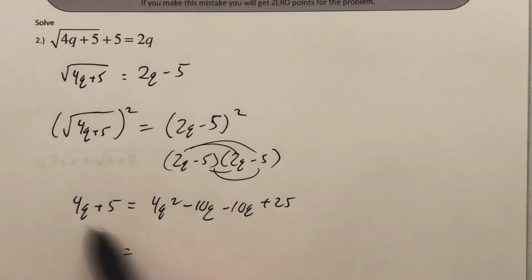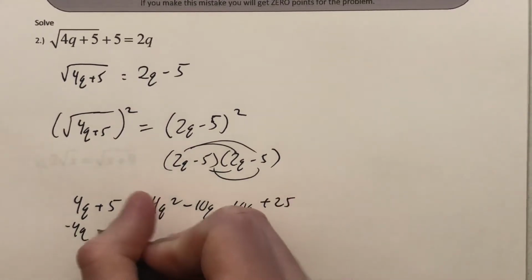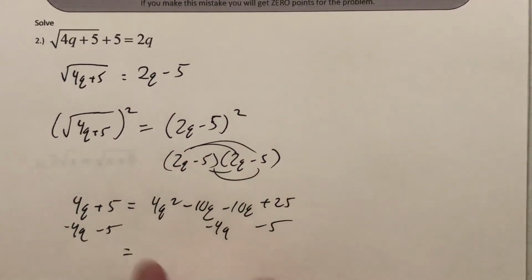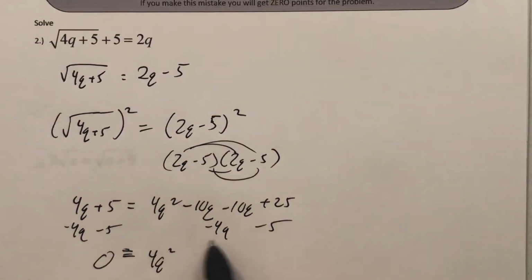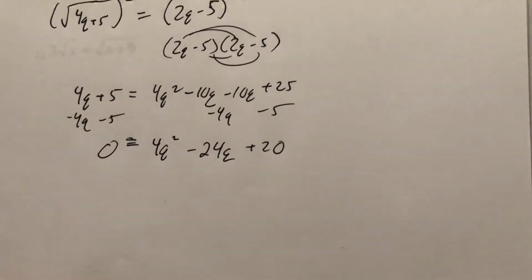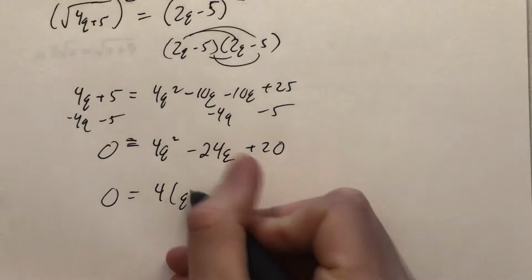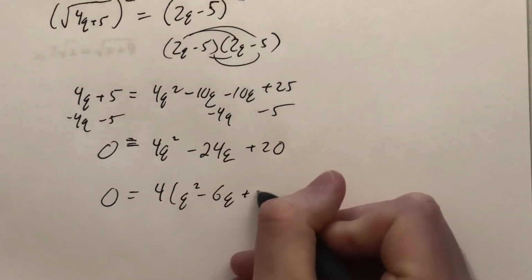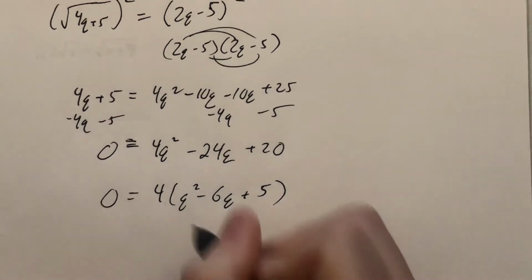So I'll be combining like terms along with moving this stuff over, right? Subtracting a 4q and subtracting a 5. So 0, nothing left on the left side. There's a 4q squared. I got minus 10, and that minus 4, so minus 24q and plus 20. And then for factoring purposes, the GCF will be very, very helpful here because that not only reduces the numbers, but simplifies that down to an easy case trinomial rather than a bottoms-up scenario.